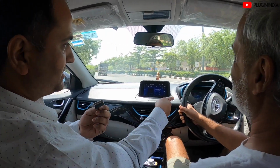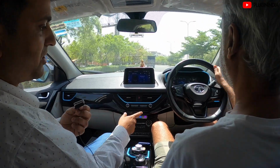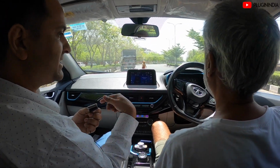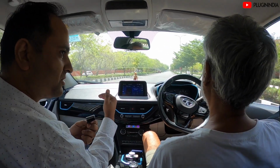When you brake, the regen kicks in by itself. Achha, so regen gets activated. So we are still on coast, right? Yes. But if you now brake, the regen starts. And when you accelerate again, the regen turns off. So as long as you are only tapping the accelerator pedal, the car rolls on without regen.